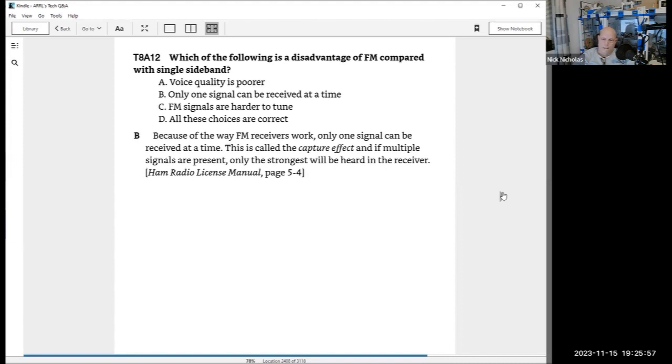Remember that. We take advantage of this for something like voting receivers, where you have multiple receivers feeding into a repeater from different locations, so that when one person keys up close to one receiver, it only listens to that one receiver because that's the strongest one that got captured. We take advantage of this for a number of applications, but we have to keep it in mind.